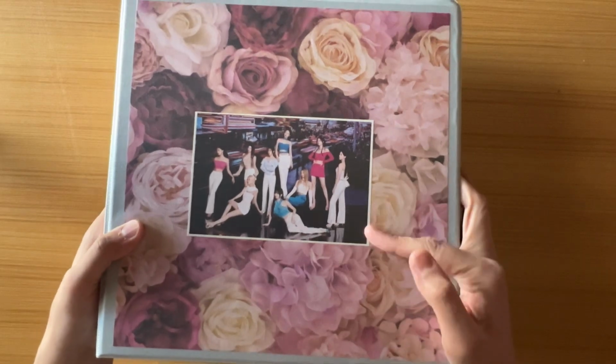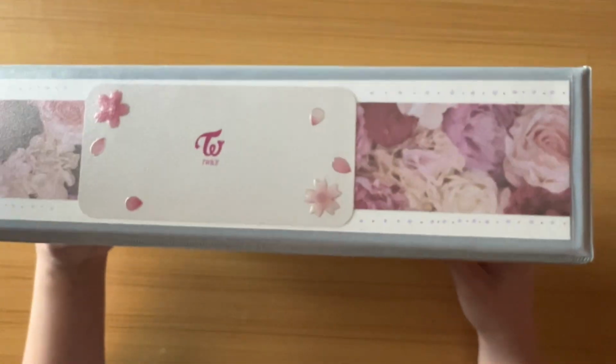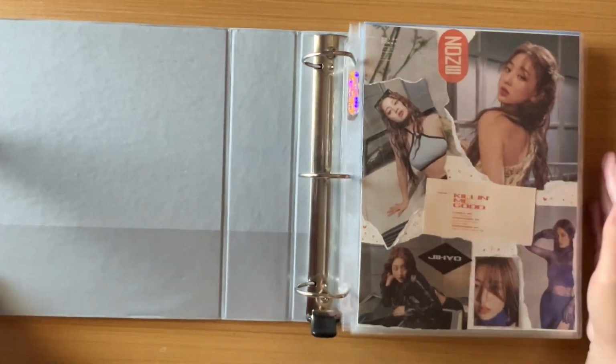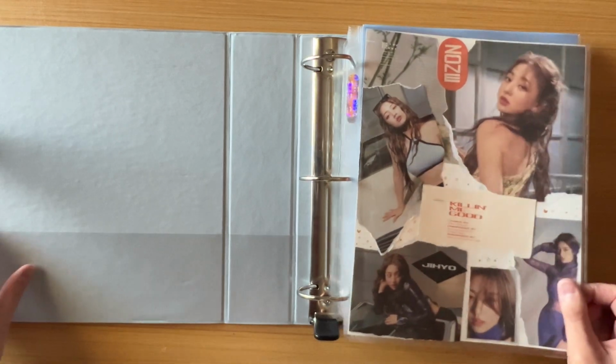I had so many of this album, the Ready to Be album. I just made it through that concept. But this is the side. And then nothing on the back. I guess I'm boring as hell. But I'd rather have a different colored binder for this, honestly. But gray kind of just stuck, and it's neutral, so whatever.